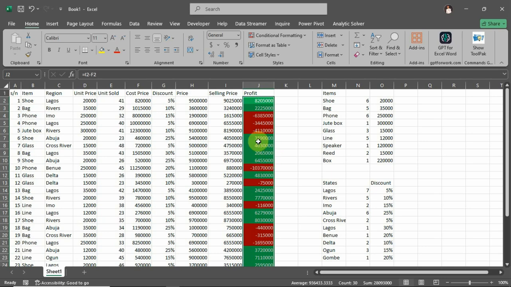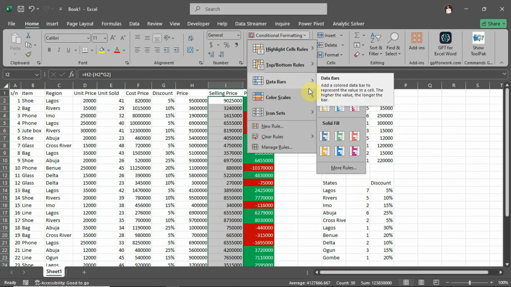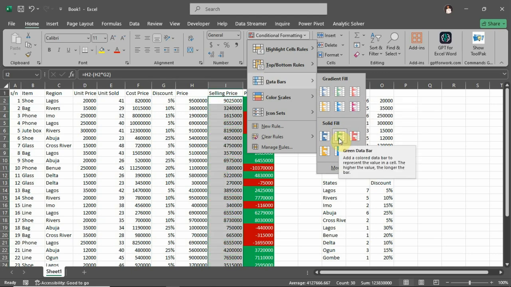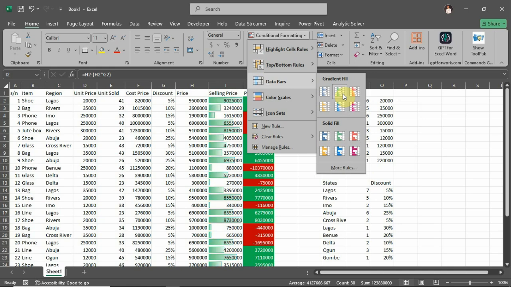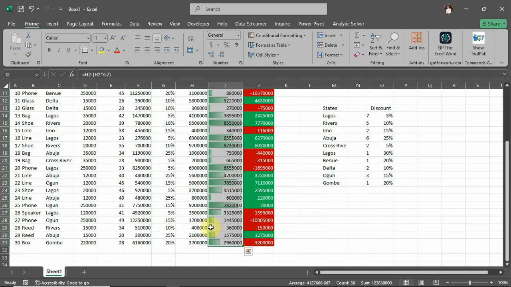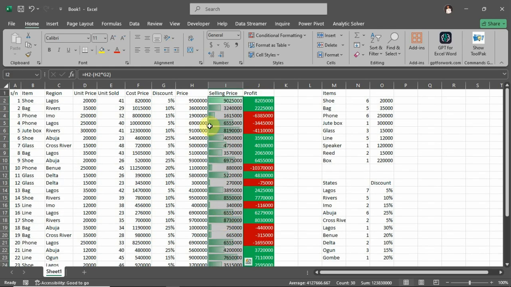Another thing I can do with my conditional formatting is, if I have this range of cells here, I can use color scales or data bars to help. So let me use data bars here. It will help me know which products sold better compared to others. I want to use gradient fill for green. So looking at some items, you can know how poorly some did, and how well some also did. Those are not the only ones that you can use.